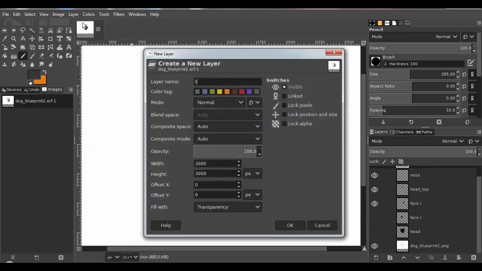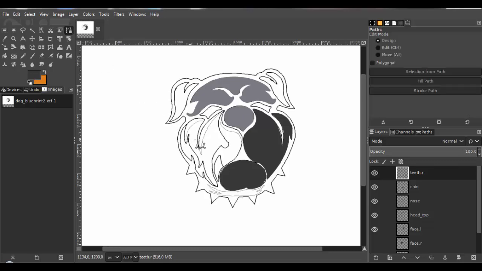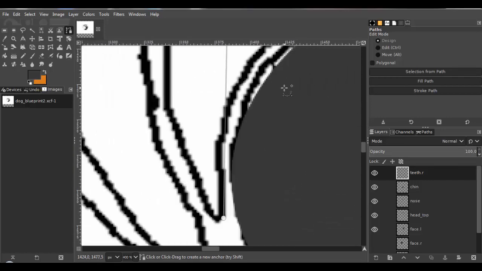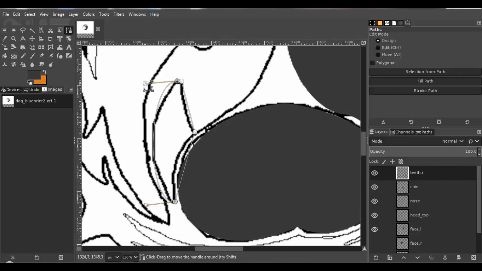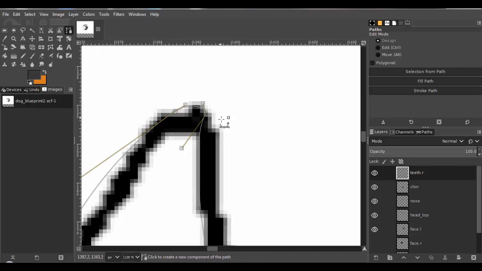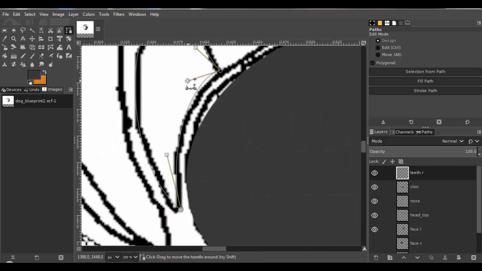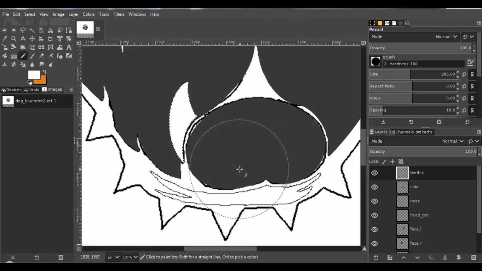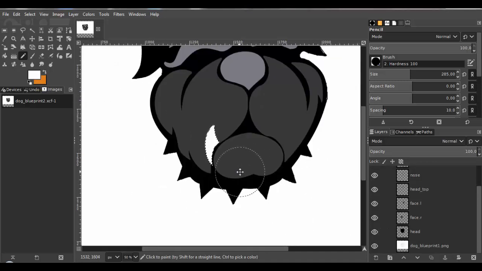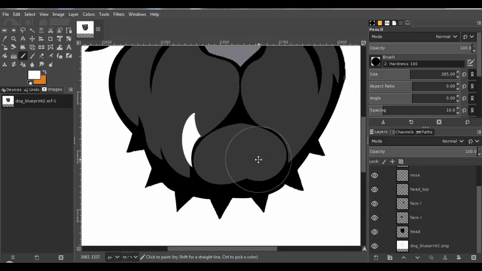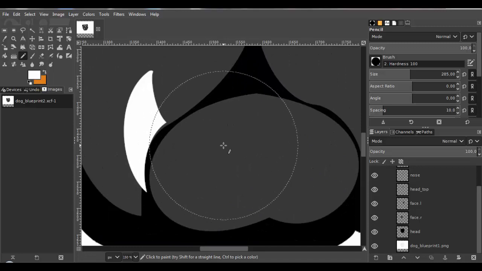And then we add a new layer for the right teeth. Go to the path tool and let's do it. Now we get this right teeth here and turn on the hat, the black color, and it really looks good. Okay, a few things here, but we can change this later.